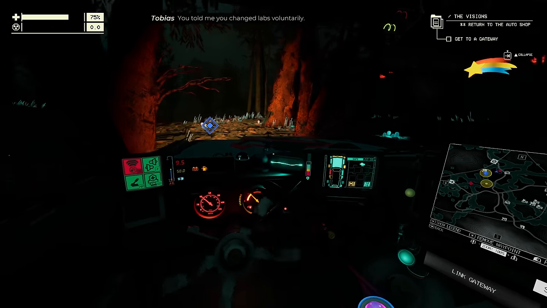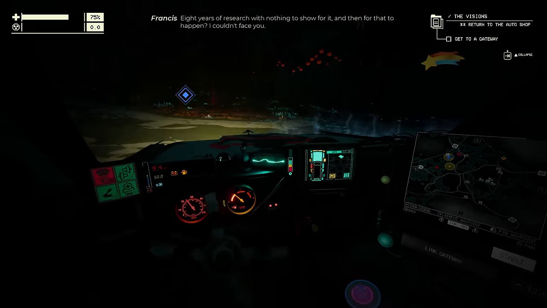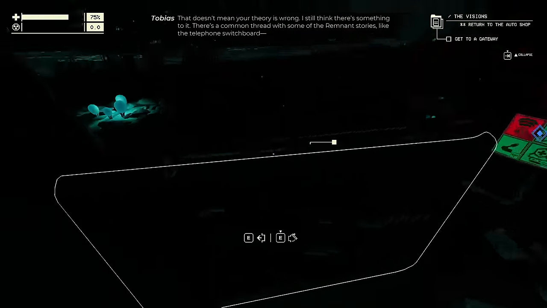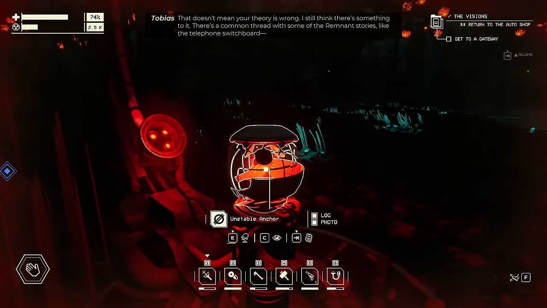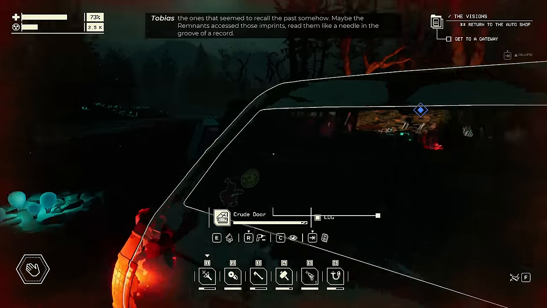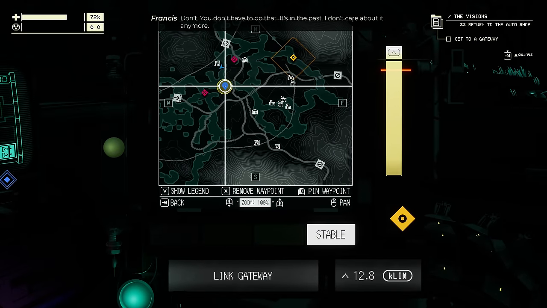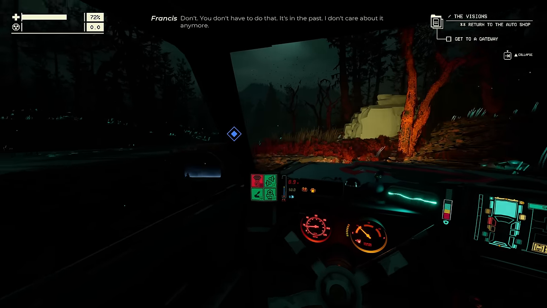Wait. You told me you changed labs voluntarily. 8 years of research with nothing to show for it. And then for that to happen, I couldn't face you. That doesn't mean your theory is wrong. I still think there's something to it. There's a common thread with some of the remnant stories, like the telephone switchboard, the ones that seem to recall the past somehow. Maybe the remnants access those imprints, read them like a needle in the groove of a record. Don't. You don't have to do that. It's in the past. I don't care about it anymore.